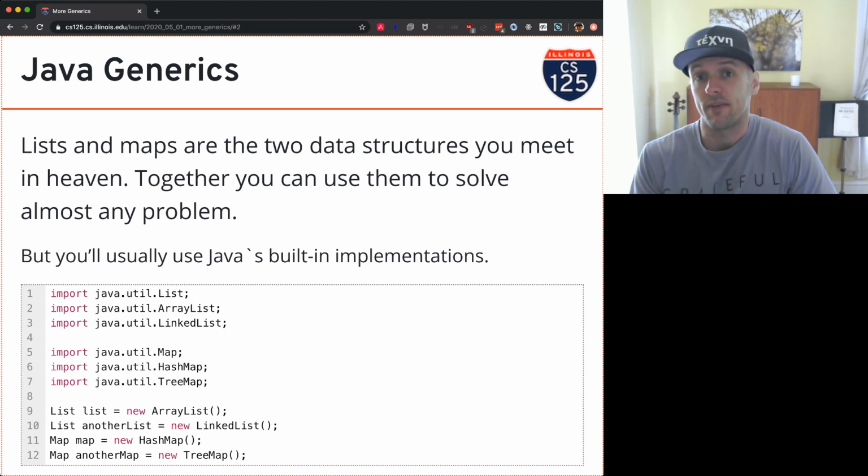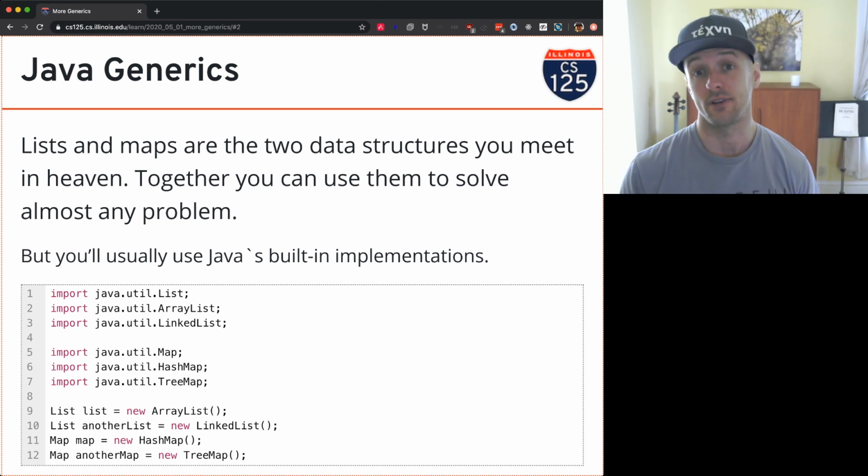The nice thing about these classes is they can contain lots of different types of other objects. But we want to still preserve the type safety and the ability for the Java compiler to check our code when we compile it to make sure that we're doing things correctly and safely.